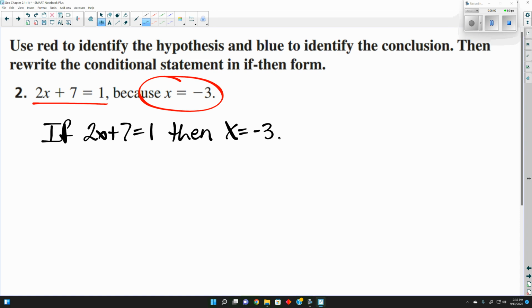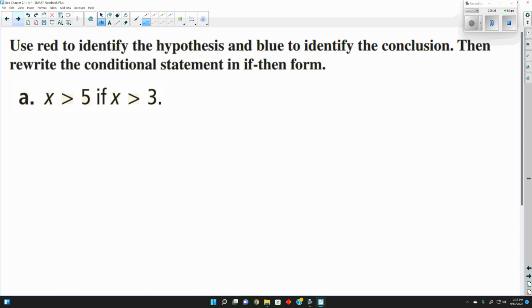That's the value of x. Now, if we had it the other way, if x equals negative 3, then 2x plus 7 equals 1. Is that true? Well, yes. But could other equations work for x equals negative 3? Because really being able to write the sentence helps us be able to show the proof. And we'll get into showing or explaining how we can know if something is true or not. Because when we get into the later part of this chapter, all we need is one example to prove something's false.